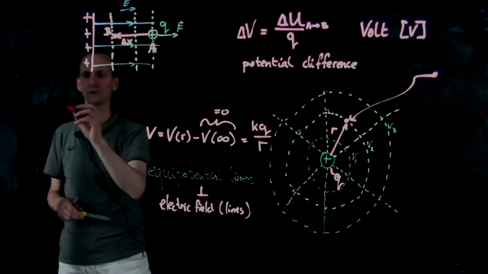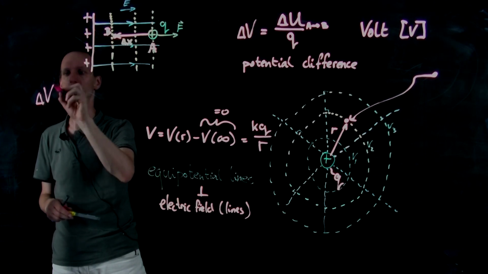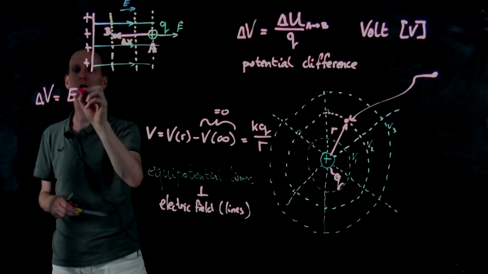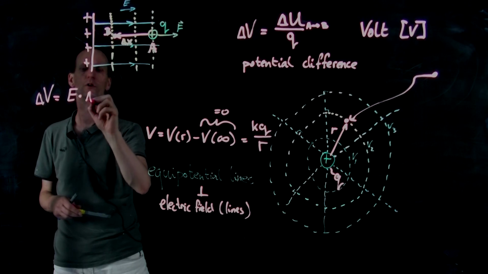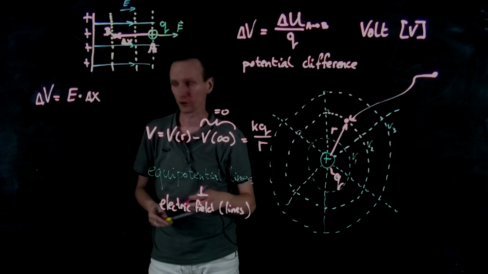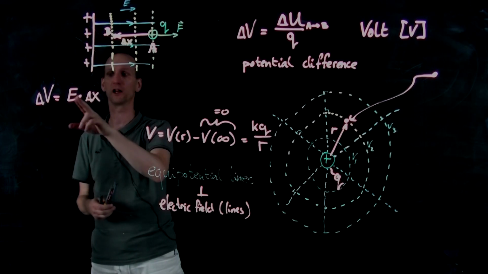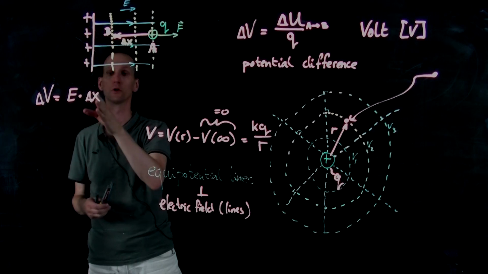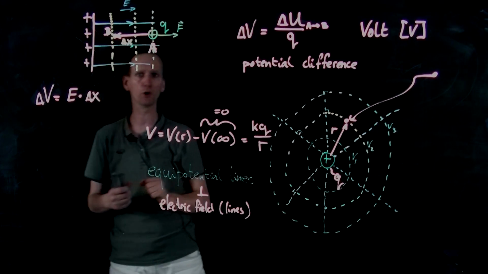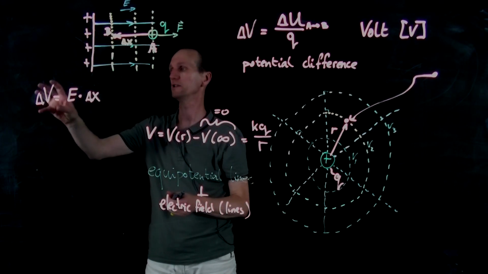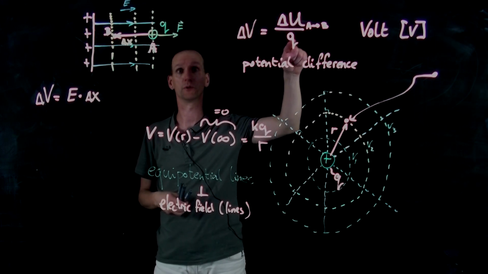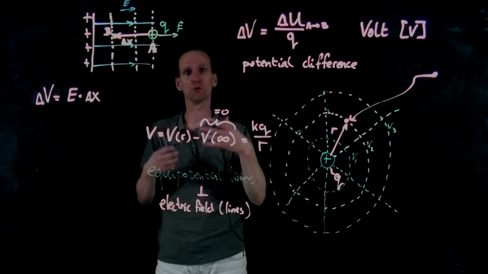So now the potential difference is given by the magnitude of the electric field, E, times the distance traveled, delta x. And this is also why in a lot of cases we express an electric field in terms of volts per meter. So you will see that sometimes happening. Now, an important thing to realize is that this delta V relates to a difference in energy per unit of charge.